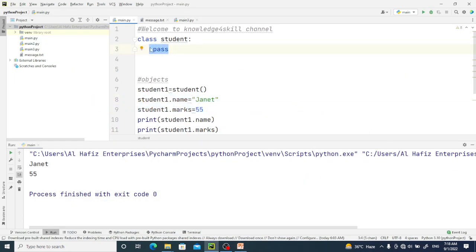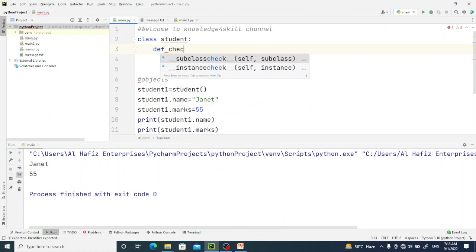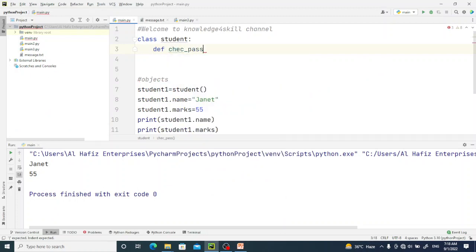So we will define here a method inside this class, and what will we check? We will check whether the student is pass or fail. So we will check pass or fail, and for what we are going to check randomly for any object, therefore we will write here self in the bracket.